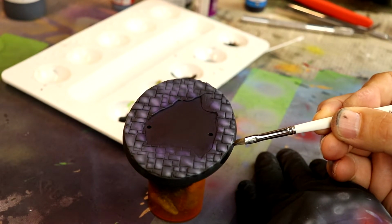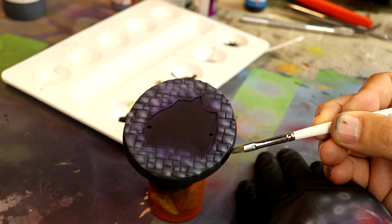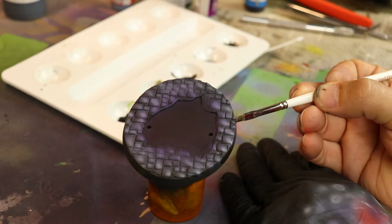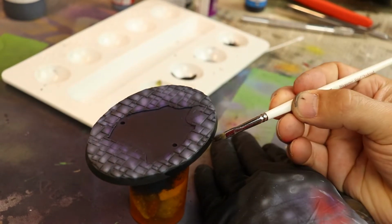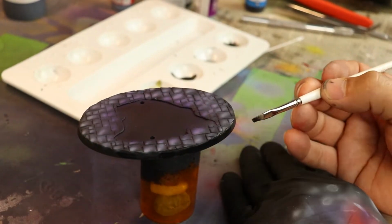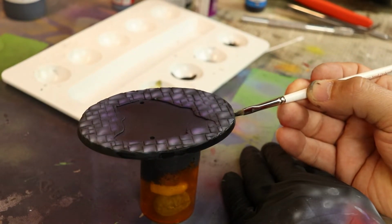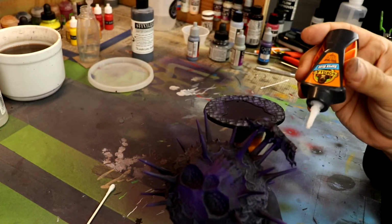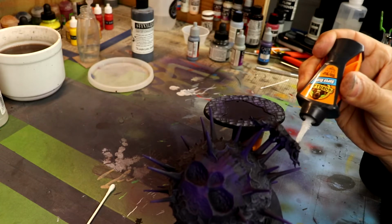Another thing that I like to do is to paint my bases black. I want to separate the world that I'm creating on the base from the rest of the world that's in the display cabinet or on the field. I want this to be in isolation in the world that I'm creating. And really, it does a lot for the contrast of the base and the miniature when you have that black base. I like the black base anyway.